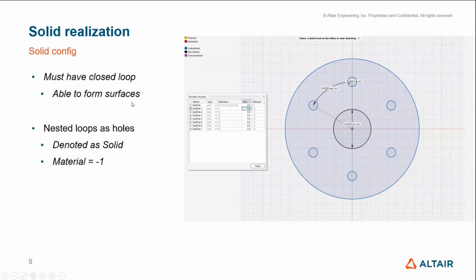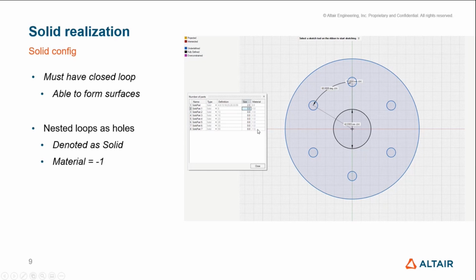But it's worth mentioning that the moment you have more than one domain, because by design, solid was a single domain, a single region. If you have more than one domain on your sketch, and those closed loops are nested closed loops, then they will be understood as a hole. So the sketch client here doesn't show anything like a hole. Here we can see that we have many circles and each of them is a domain. But whenever we assign them to a solid, we will understand them as a hole automatically.